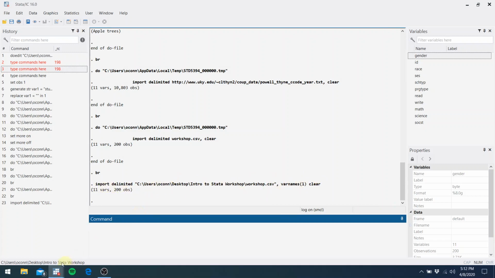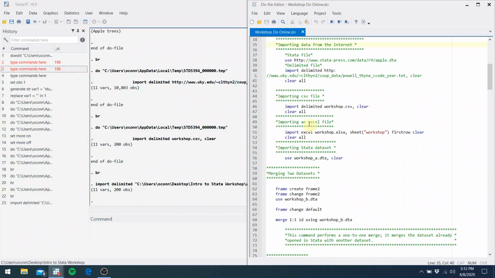So if we want to, we can copy and paste that and put it in our do file. But because we've specified our directory and we have this file saved in our directory, we don't have to put this whole file path. We can just say import delimited, look for this file, workshop.csv, comma, clear any old data to make room. And it makes for a much simpler code than putting the whole file path. So again, that's why your directory is so important, because it makes for a clean do file, makes for clean code, where you can just put simple file name and not the whole file path.